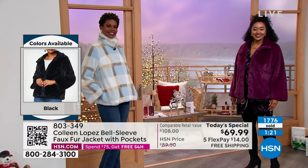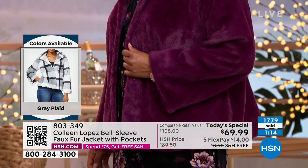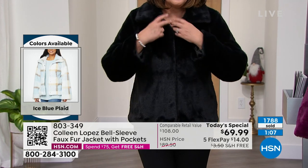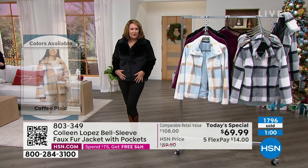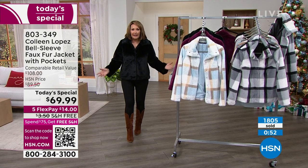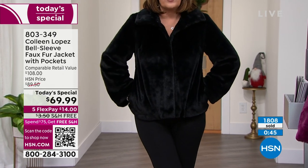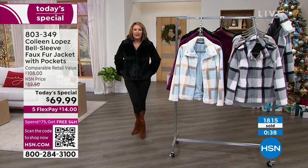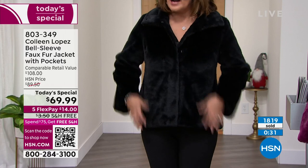I want to show you the black real quick — if I'm forced to pick a favorite, the black is beautiful. It's so perfect. You can see it looks luxe, it looks expensive. This does not look like $69 — I promise you that. You can see that great sleeve, the beautiful softness, the hand on it. The black is gorgeous. So if you can't decide, order a black one. Get a plaid and get the black, or get the magenta — it's one of those jackets that when you have it, you'll have it forever. This doesn't look dated in a year or in 10 years. It's plaid, it's solid, it's faux fur, it's washable — it holds up, it lasts, it's practical.